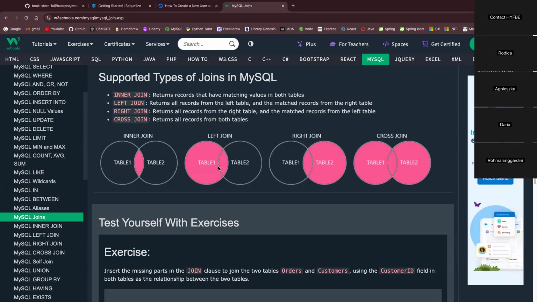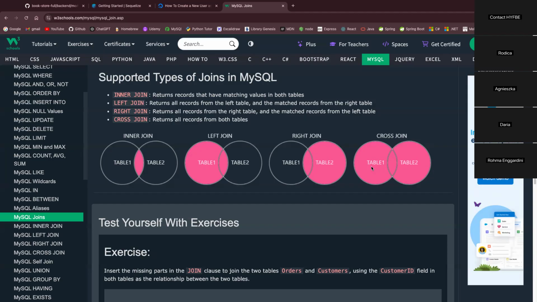If I say left join, it will show you all the data in the first table, and part of this data could also show in the second table. Right join will show you everything in the second table. Cross join, or what you call full join, will show you everything; it combines both of them.